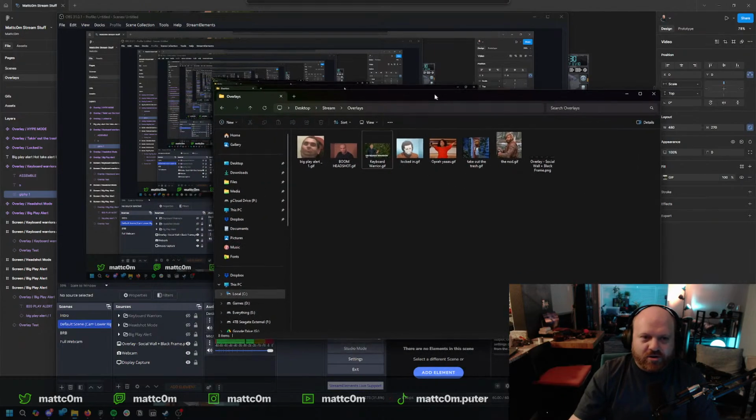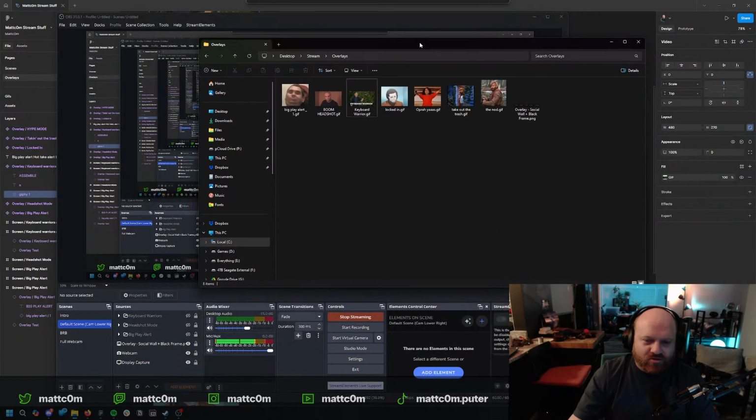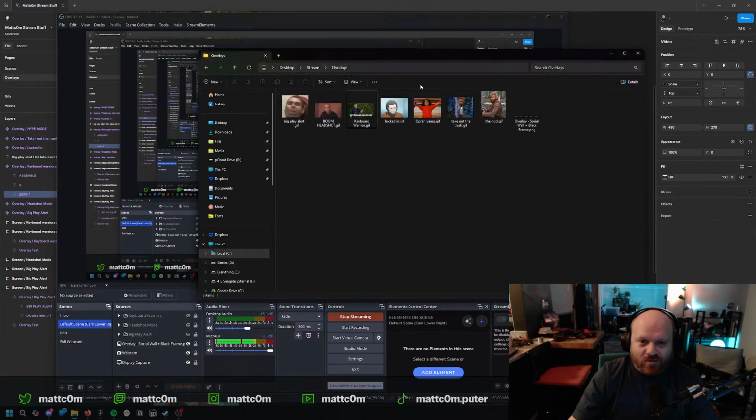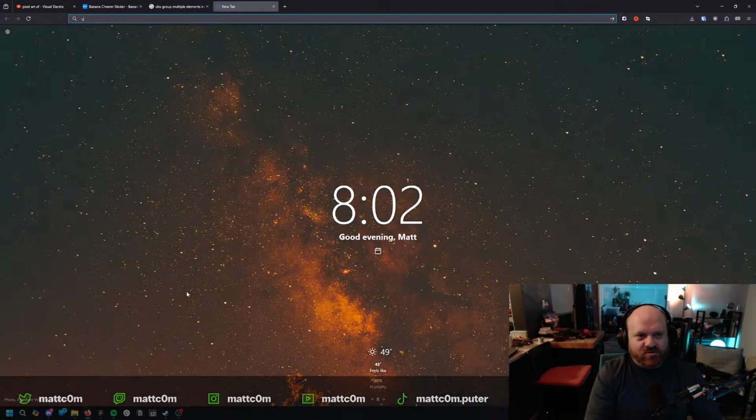There's probably a better way to do overlays. For instance, StreamElements, which I am running. Probably easier to upload them there and kind of set things up, but we will see if it's easier to do it natively in OBS or on StreamElements. I really don't know. Is it worth asking ChatGPT?